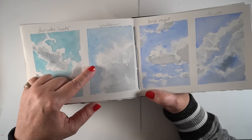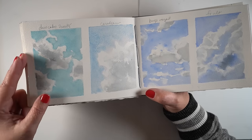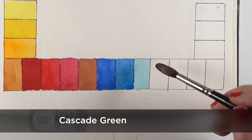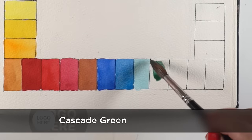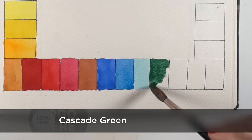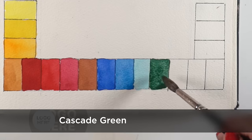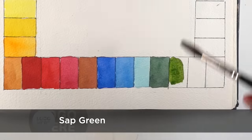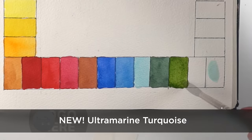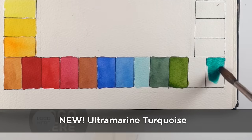Cerulean Blue is beautiful and gives lovely edges, but it has ridiculous amounts of granulation — it's not something I enjoy in my paintings. Maybe I'll change my mind someday, but that's how I test in real-life situations rather than just squares of color. Two greens got voted off the island: Green Gold, because I can mix Sap Green with a yellow to achieve it, and Green Apatite, which hasn't seen much use. If a color hasn't been used lately, it's time to make room. I'm keeping two staple greens — Cascade Green and Sap Green — one more of a blue-green and one more traditional. I know some artists consider these boring, but if a color works for you and mixes well with your other colors, just use it.